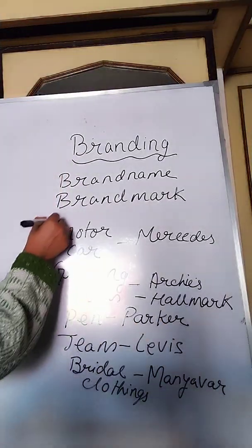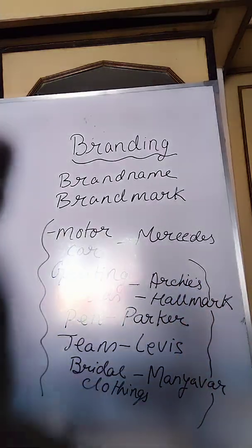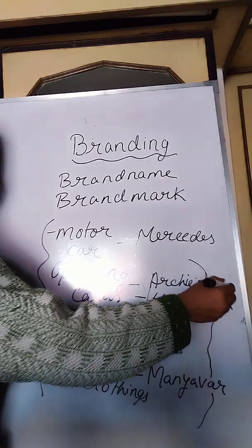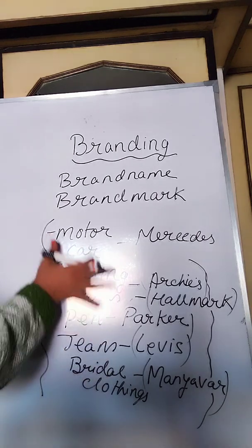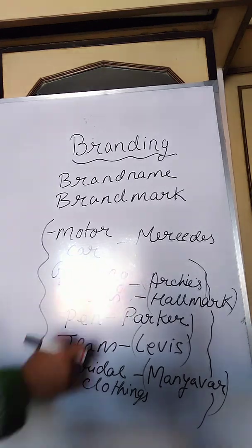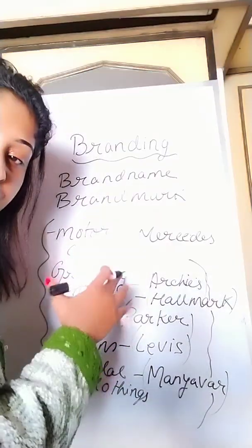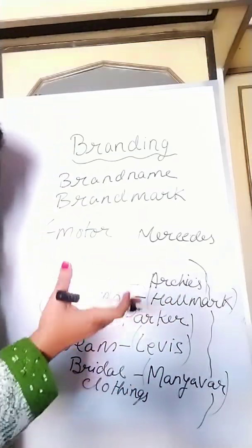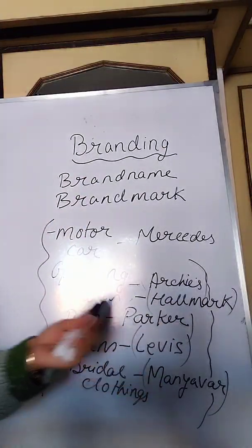So you can see a lot of products are given along with a lot of brand names. These are the brand names, a name to identify the product, a name to distinguish the product from the others. You can see a lot of product names and the names of the brands related to the products respectively. So these brands help to identify the products from the other products in the market. So that's how we can identify a brand name, or a brand mark, a legal right, everything.